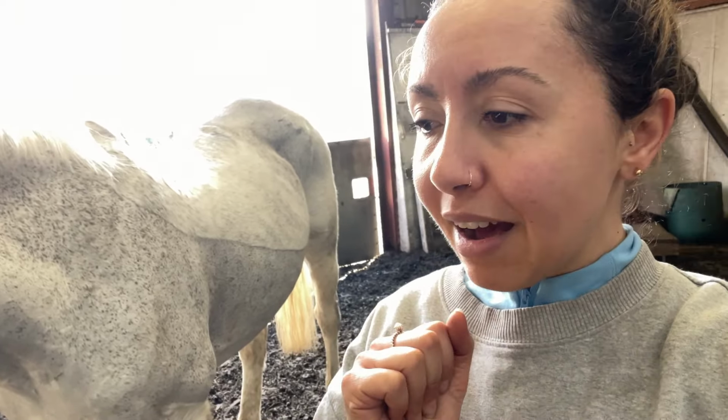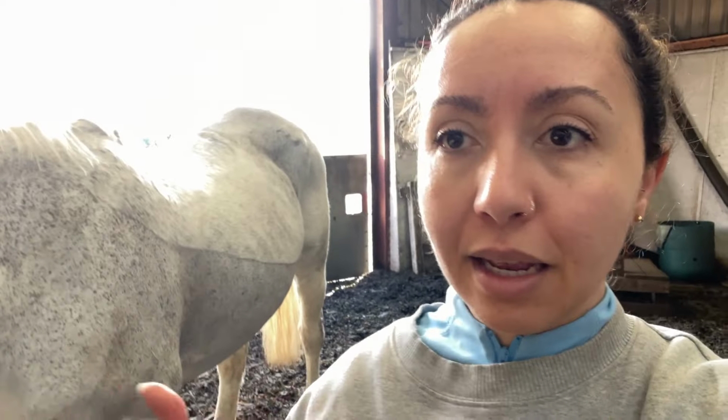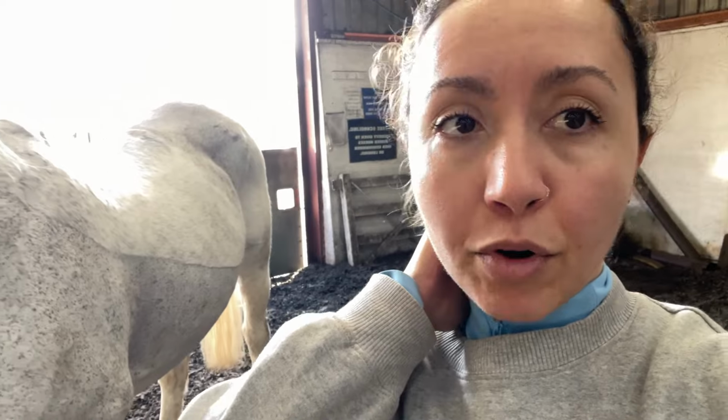I'm pretty sure you can see her go into another gear when we go up the hill. She just loves that hill, and then when we come down it as well. But I'm still pleased that after the jump after the hill, I could hoik her back and get that snakey bit after. So yeah, a lot of improvement, I feel, in how it felt to me. Obviously, as I said, I haven't watched it compared to the last outing that we had. So yeah, I'm happy.